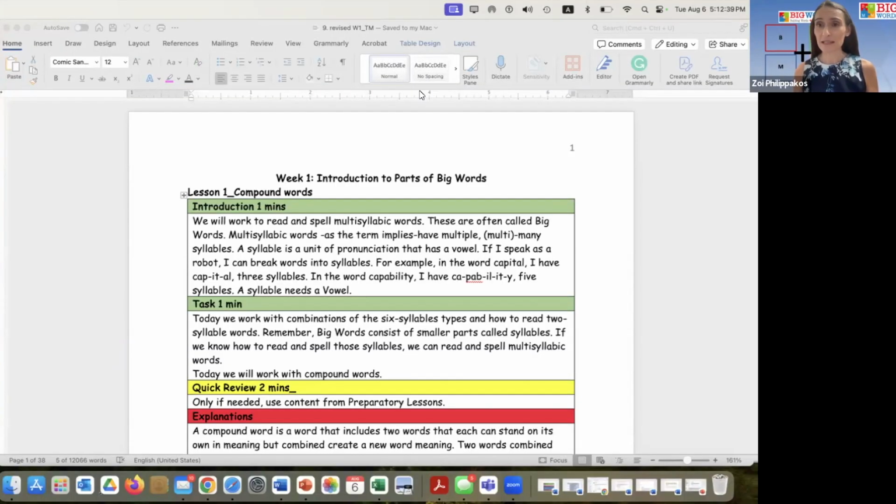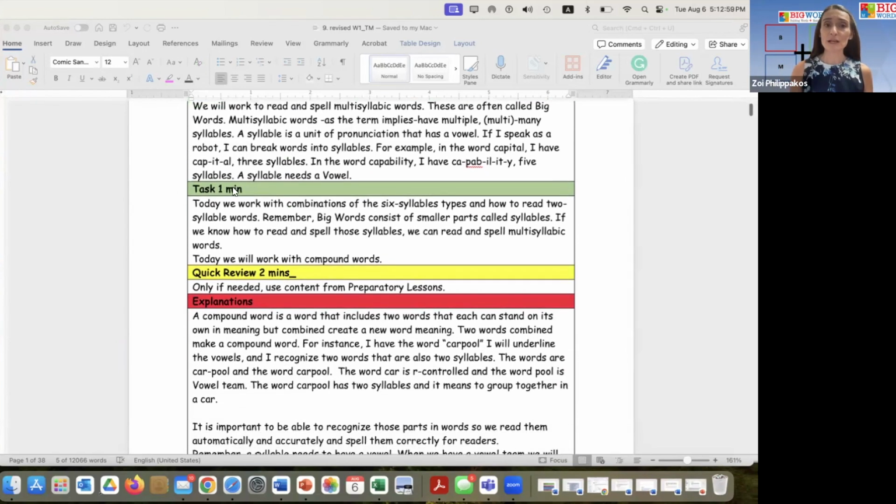So let's look at a sample lesson. In this lesson, I don't want you to pay attention really to the exact lesson. The goal is for you to see the structure, so that you will see that the structure is consistently the same and the language is consistently the same across lessons. So we will start with the introduction.